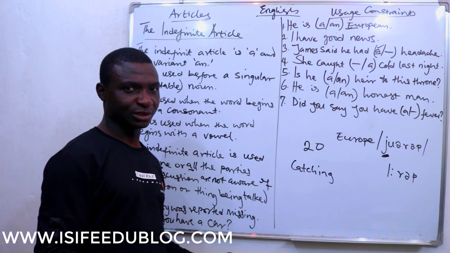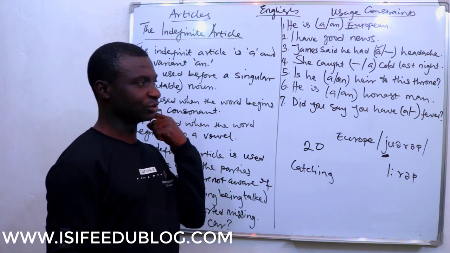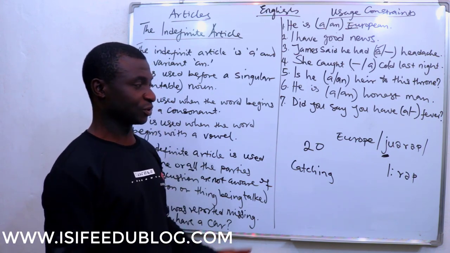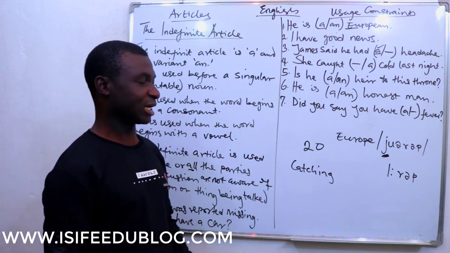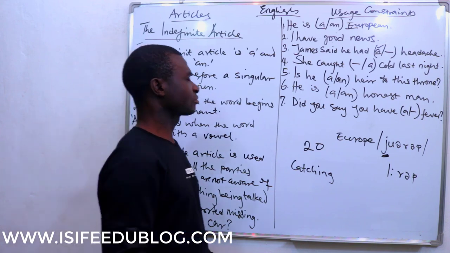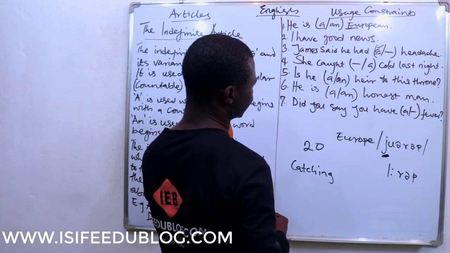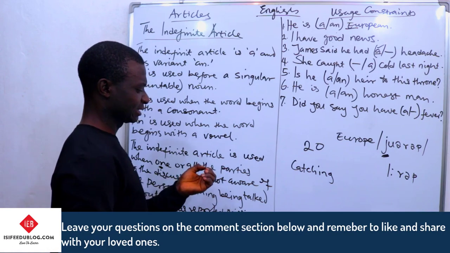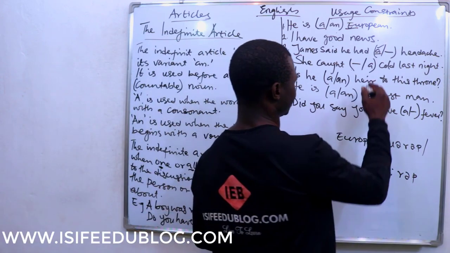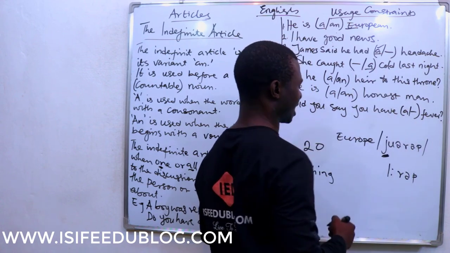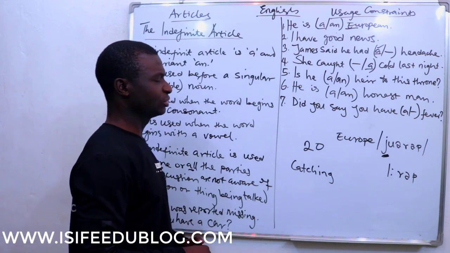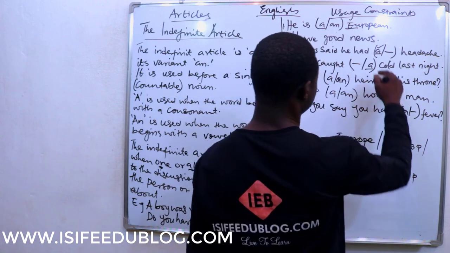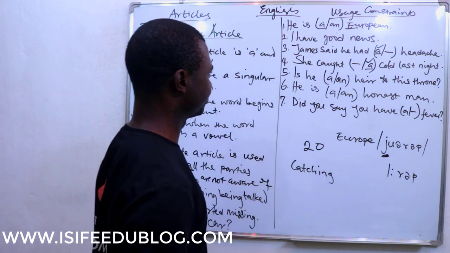Now, when did you catch the cold? Or a cold? Alright? When did you catch a cold? But I think I used the because already the cold is manifesting. That's why I used the. Then, in this sentence, she caught a cold last night. That's the correct thing to say. Cold, when it means fever, is count. Alright? Cold, when it means fever, is count now. So it takes a in the singular form.